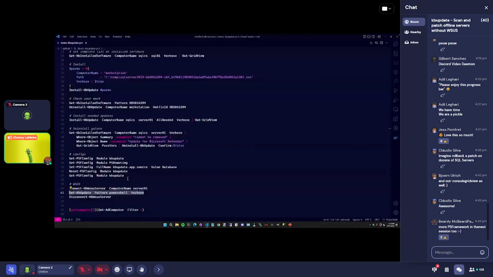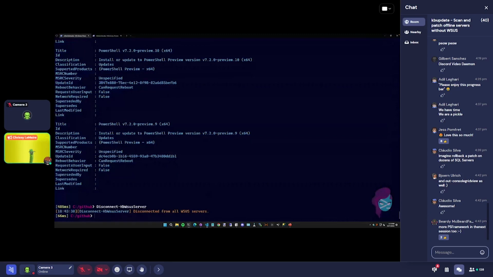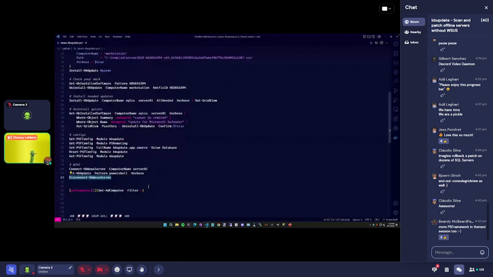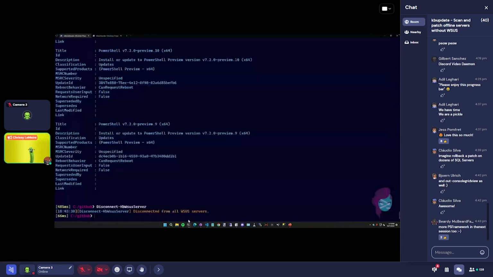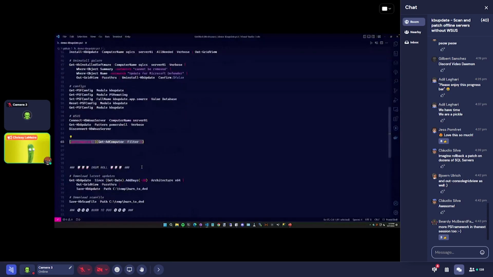Now we're disconnected. And another thing, as a PowerShell developer, check this out. You see this get AD computer filter? This is going to return all of the AD machines. And this is some sort of class that you could do, like localhost. It's part of PS Framework. It's classes, and it's really cool. So explore that. And drum roll, here we go with 1 minute left. This is how you would patch your online servers using WSUS. So you go, you get the latest updates, right?